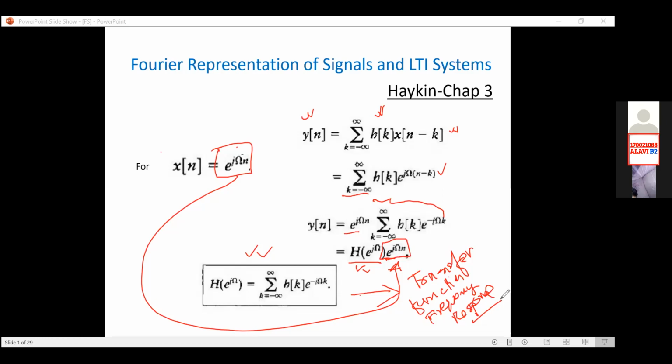Now, if we want to apply this to our system, what will happen? We did not say anything about the time nature or variation of x[n]. Your x[n] can be periodic or aperiodic. If your x[n] is aperiodic, then your omega will be continuous, and if your x[n] is periodic, you know that a periodic signal will contain frequencies that are integer multiples of what frequency?